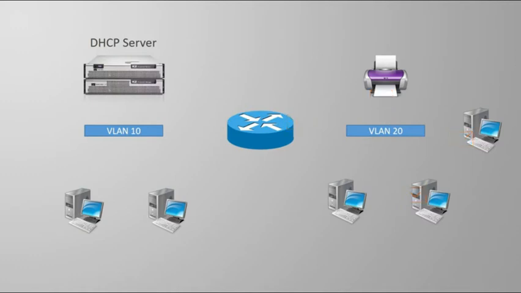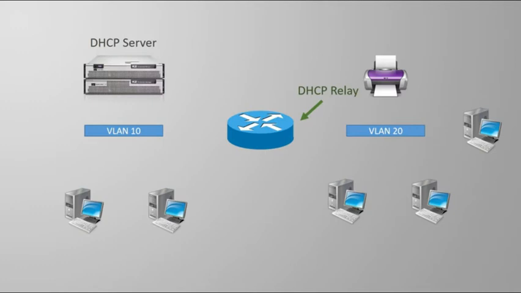Well, one option is that we can put a DHCP server in every LAN segment. Or maybe we could give our DHCP server a network card that connects to each LAN segment. And we might do this in some parts of our network, but that adds up as a lot for us to manage. The simple alternative is called a DHCP relay. We can configure an interface on a router to act on the DHCP server's behalf.